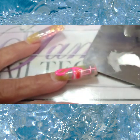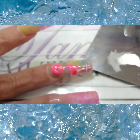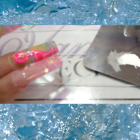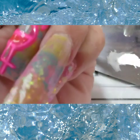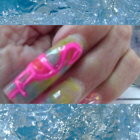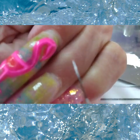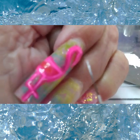I'm just going to keep going over this till I get her all covered, and I'll be back. Okay, so now that she's out of the light, this is what she's looking like. I think she looks pretty good. I'm not sure, but anyway, it's not bad for a first go. Everybody has to start somewhere.